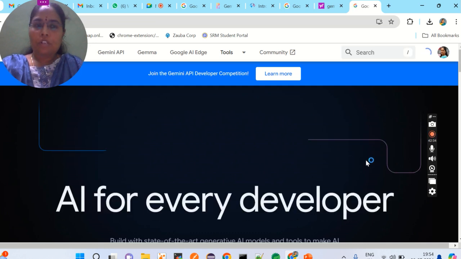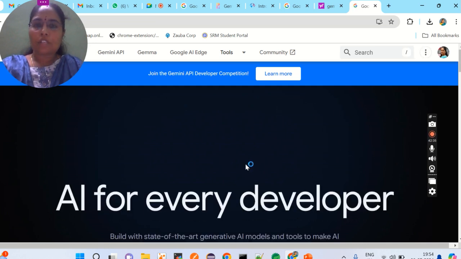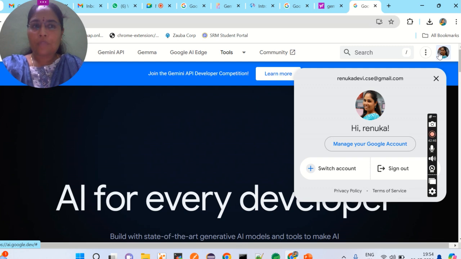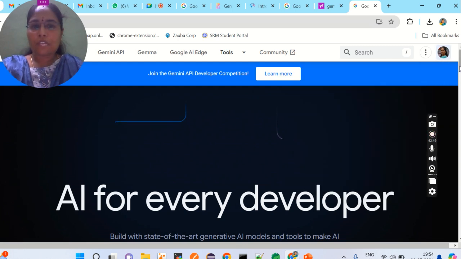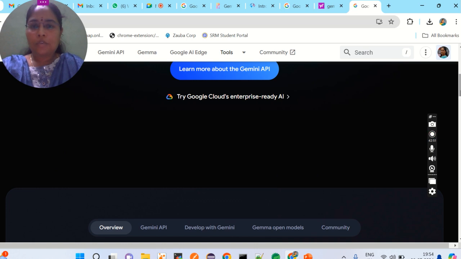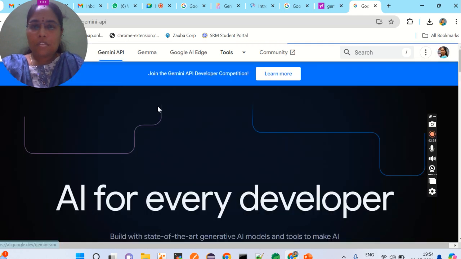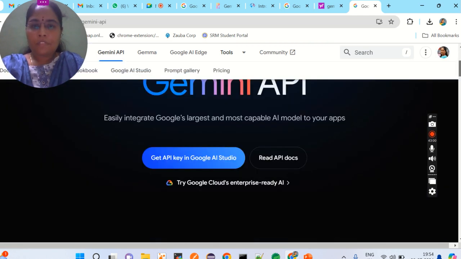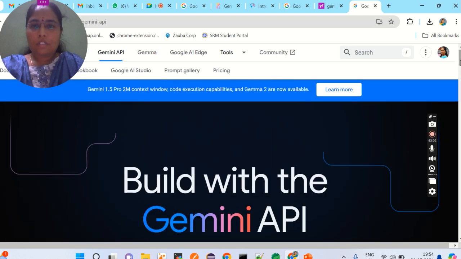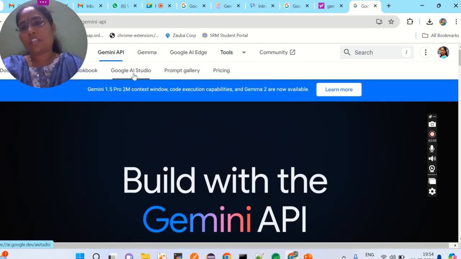If you go with this, it will ask for sign in with Google. Your normal Google account will help you get through this, and you will be able to get into this. You could always see various features here, and here you could find the Google AI Studio, right?